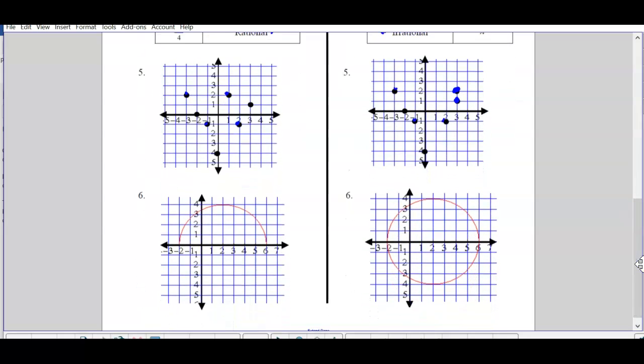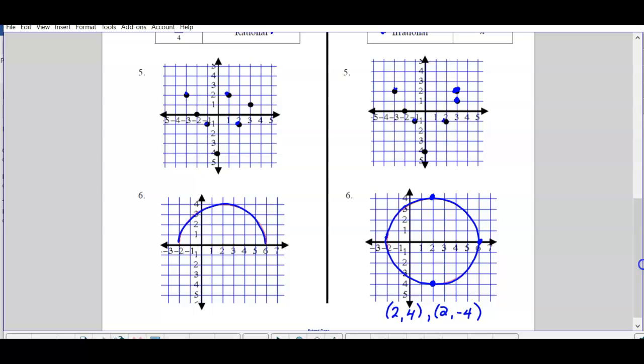And then the last graph of the continuous, we've got a semicircle here. So for each x value, there's a different y value. And then here we have a circle, all the way around. So for example, if we choose the value 2 for x, we have a point at 4 and we have a point at negative 4. So really we have 2, 4 and 2, negative 4. So for all of these x values in between negative 2 and 6, there are two points with the same x value, different y values.